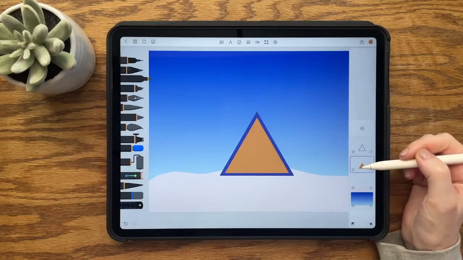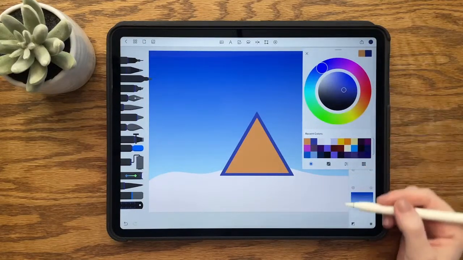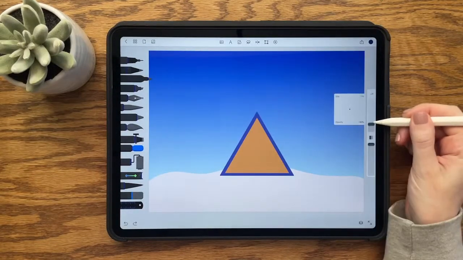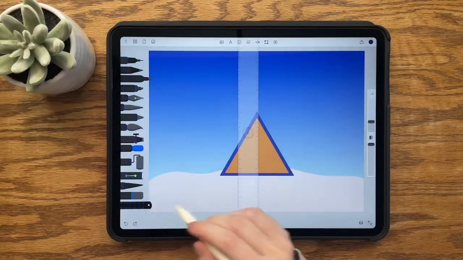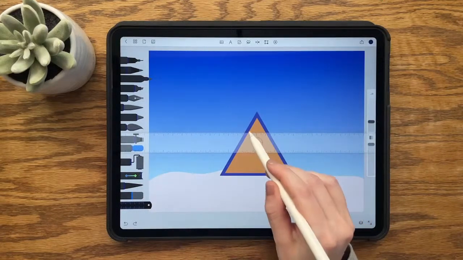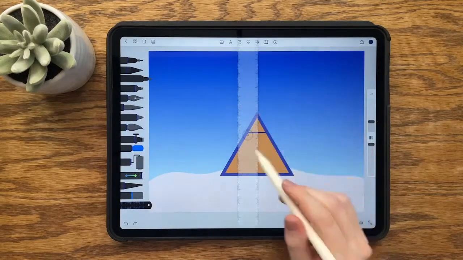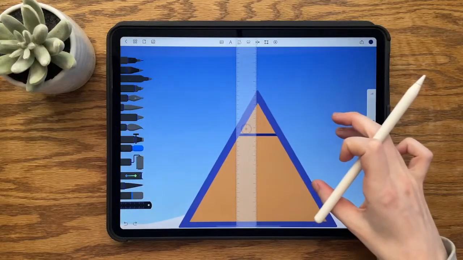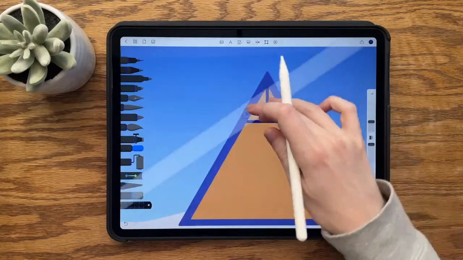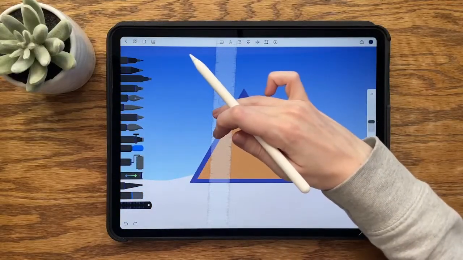Okay. Our next layer is for our framing areas of the house, so the area around the windows and around the door. Choosing a darker blue, even darker than the frame, and I'm increasing the size of my marker. And then I'm using the ruler tool to create some straight lines. So I'm rotating it as needed and creating the lines here at the top of my house for a window. So I've gone along the bottom, and then I'm just creating a cross right in the middle. And now I'm creating some lines on either side of the door.